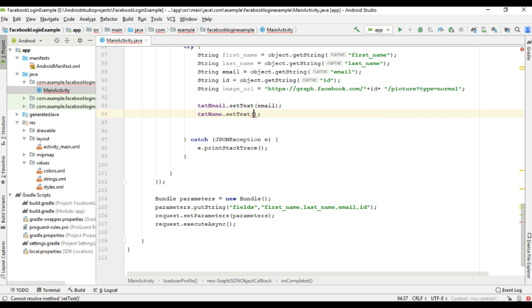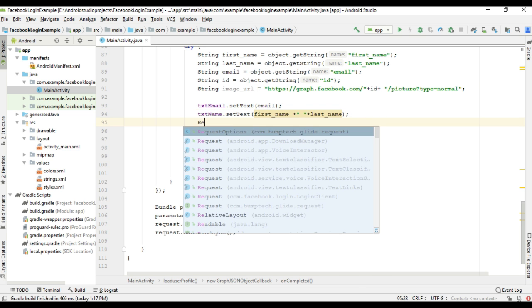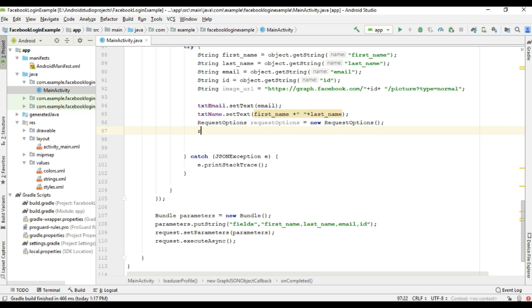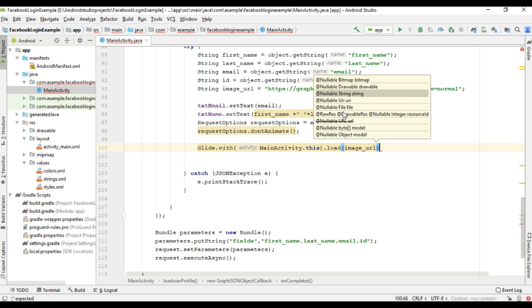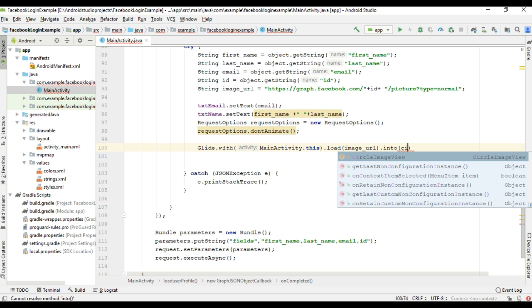So set email, now set the name. Now create a request options variable from Glide. Now don't animate. Now load the image on the image view using Glide into image view.